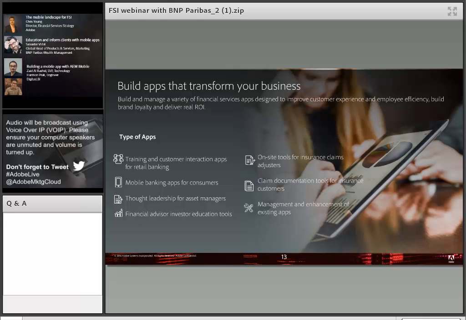Educational tools, as I mentioned before, even when you come to the insurance side of the house, tools that insurance claim adjusters can use that are connected to all the other digital experiences that they might leverage or you use, claim documentation, and of course the management and enhancement of existing applications.